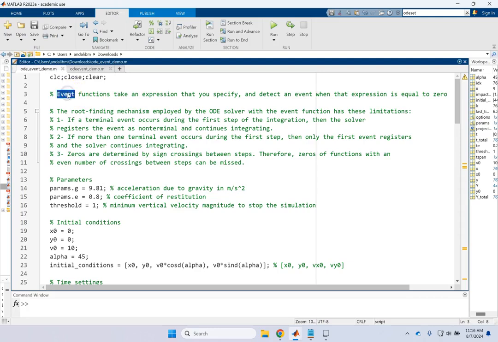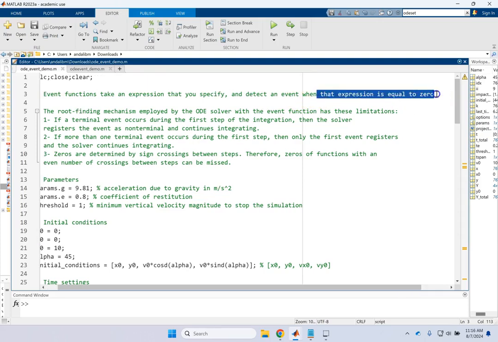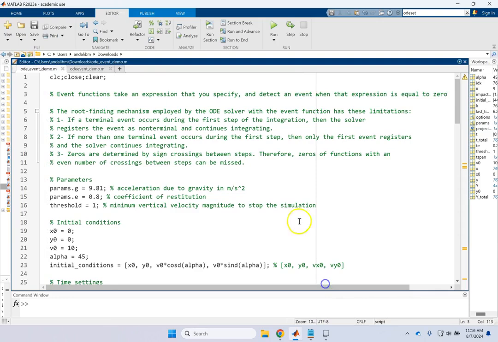The events that you can have in MATLAB typically happen when a variable, an expression, is equal to 0. When something crosses 0, when a zero crossing happens, an event is detected and a flag is raised.